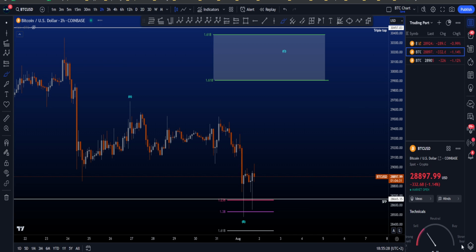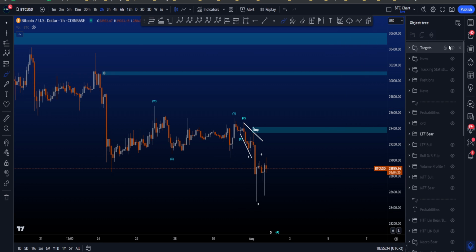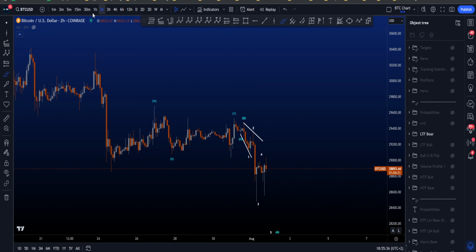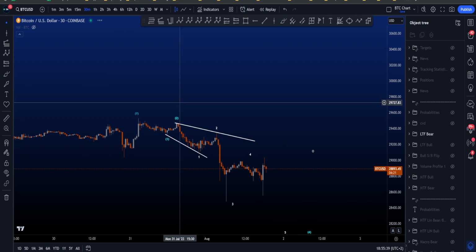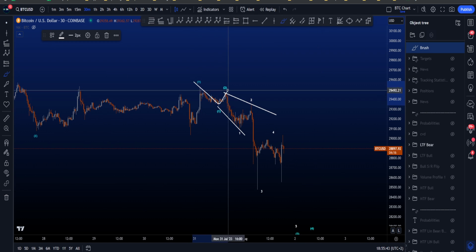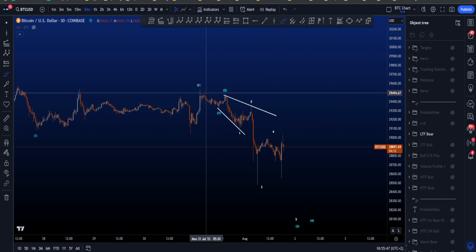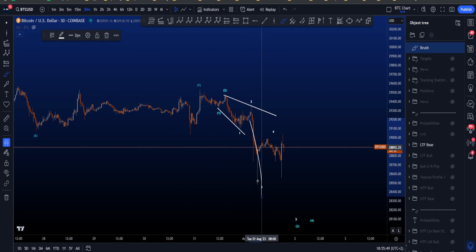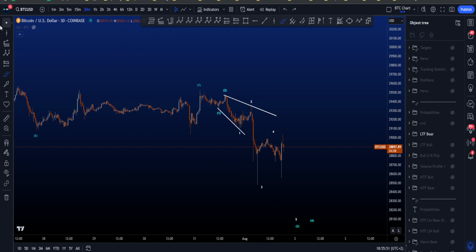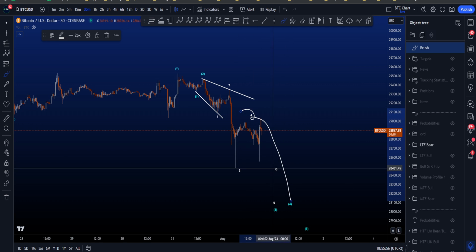If we then go to the second scenario that I have, which is the more bearish scenario, then in this scenario, we are looking for an impulse to the downside. So in this scenario, we are looking for a double 1-2 setup, 1-2 1-2, for then this to be the beginning of a wave 3. Now usually after a double 1-2 you want to see a big 3 to the downside, so actually this one is maybe a little bit disappointing. Then we have a wave 4 and eventually a wave 5.